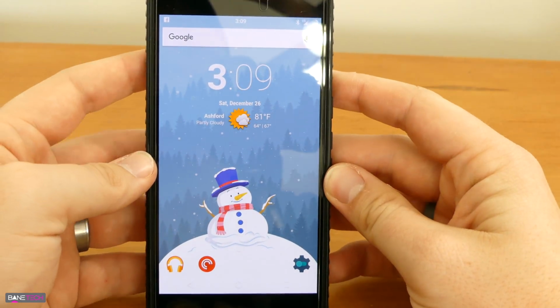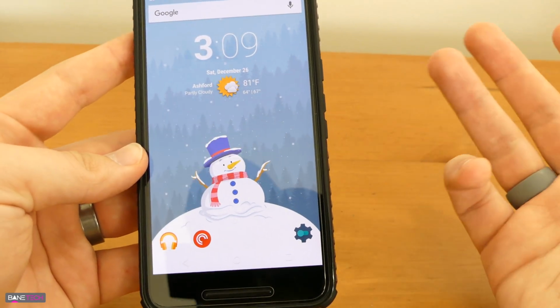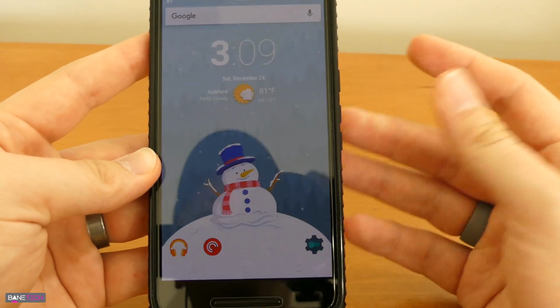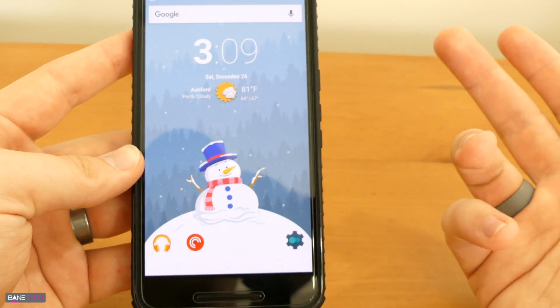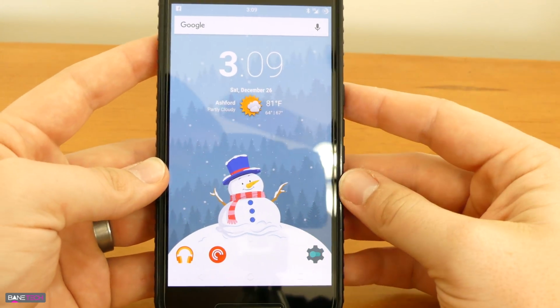Other than the double tap the power button to launch the camera option, this ROM has been great. It's definitely worth checking out. I'm sure that this will be fixed in a near future update. And that's the other cool thing about Beanstown, is that he updates things on a regular basis. You're never gonna miss out on stuff.